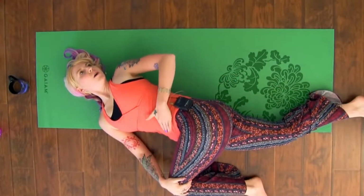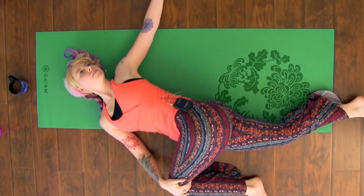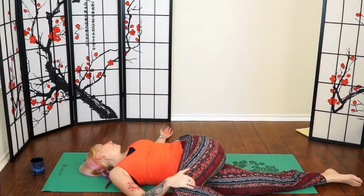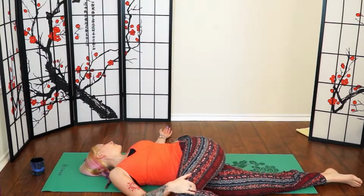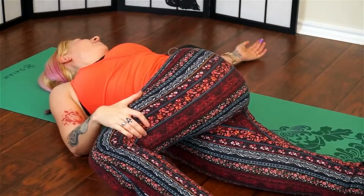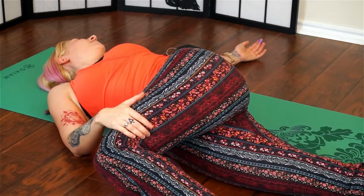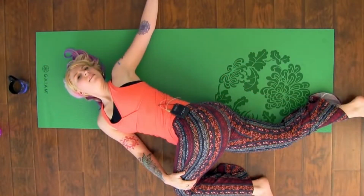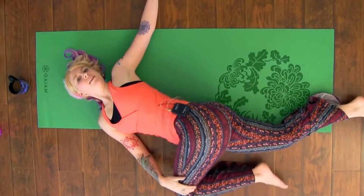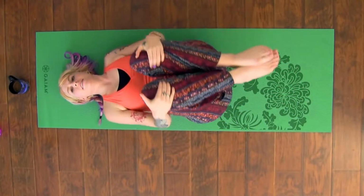Breathe into the hollow of your belly, the space between your hips and your rib cage. Allow the weight of your right hand to pull your left knee down, so you're surrendering all weight of your body. Good. Carry your knees back up into your chest and rock side to side.